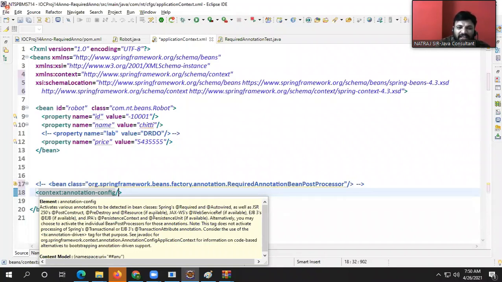All these annotations will be activated by internally configuring the relevant bean post processor. You need not write each bean post processor for these annotations separately.